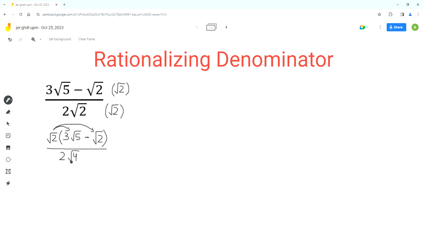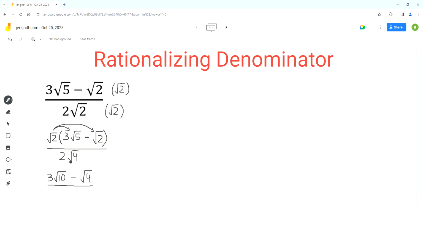Now in the denominator, when I multiply the square root of 2 by square root of 2, I do not multiply the square root of 2 by the whole part, I multiply it by the radical part because both of these terms have the radical on them. So that's why I'm able to multiply the numbers under the square root or the radical. So in the numerator, we get 3 square root of 10. So we multiply 5 and 2. And the 3 stays the same. And then in the other term, we get square root of 4. So 2 times 2 is 4.